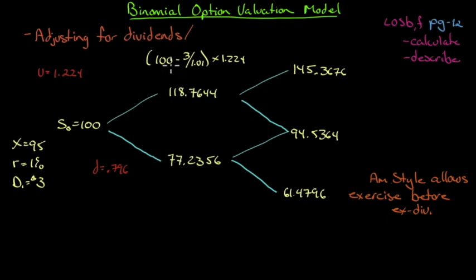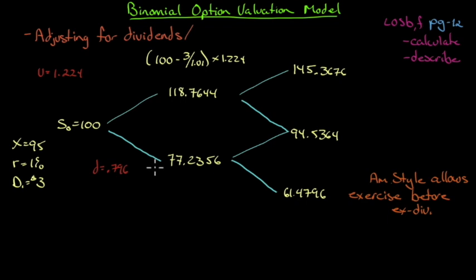All we do is we take the $100 that we would have here, we minus the present value of the dividend, we bring the dividend back to this date, and then we increase that price by 1.224. Because remember now, if you had to borrow to buy this, you'd borrow the present value of the dividend separately from the present value of the stock, right? So you get to 118.746. That you multiply again by the 1.224 to get this price. So you just fill out all your prices.